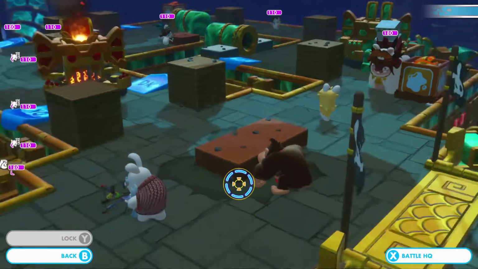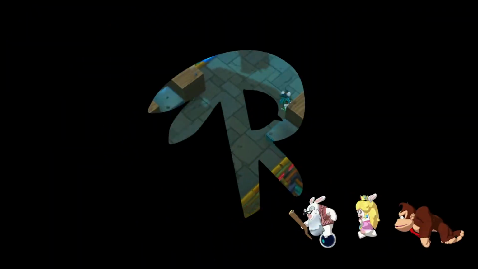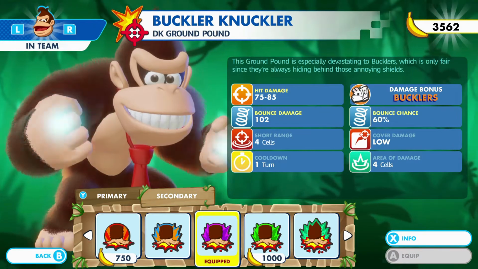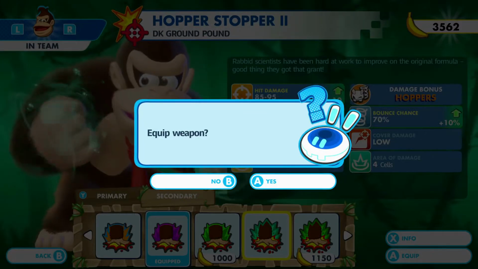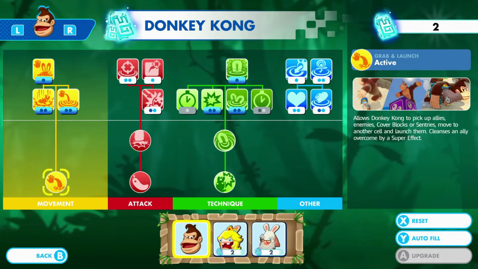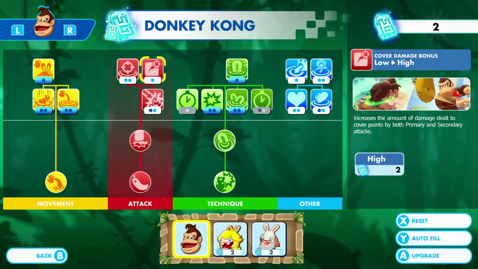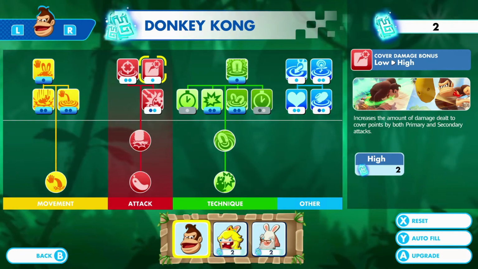So, let's go ahead and take a look at Fatalican real quick. What we got here is a couple of these smashers, a couple of these hoppers, and you know what? Here's what I did miss. Hold on. No, I need to check with Donkey Kong. I still got the buckler knuckler, and I have not equipped the hopper stopper too. Okay, that's going to stay on forever. So how many power runes do we have so far? We got at least two. Okay, you know what? Let's just go ahead and keep raising up some more. Okay, so cover damage bonus. High. Yeah, let's do that.